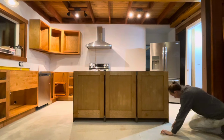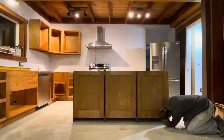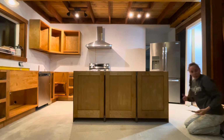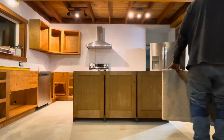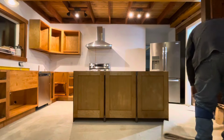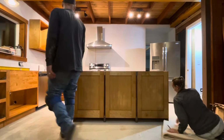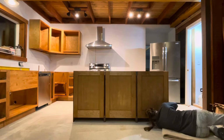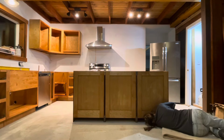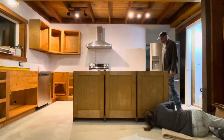Wait, girl, I'll give you something to lay on. It's soft and pleasant. You're back up a little bit. Okay, now you can do that. Oh, this is cute. All the way. Yeah. The front of the cabinet. Go across the front too? Yes, if you can.